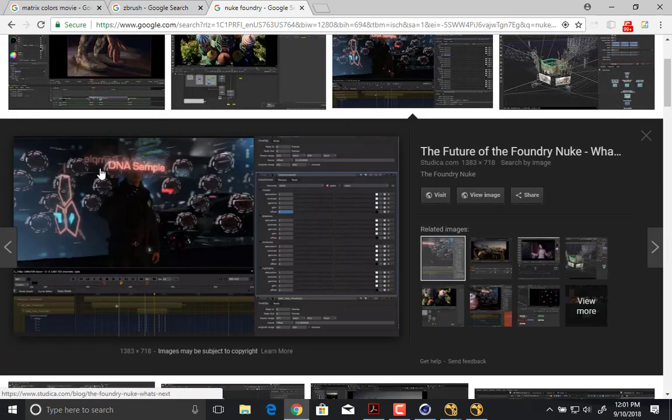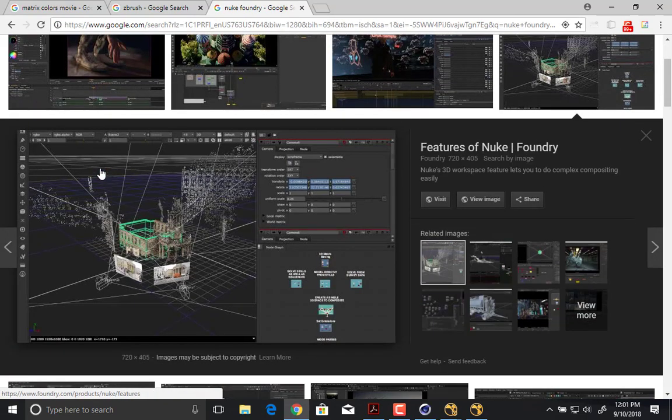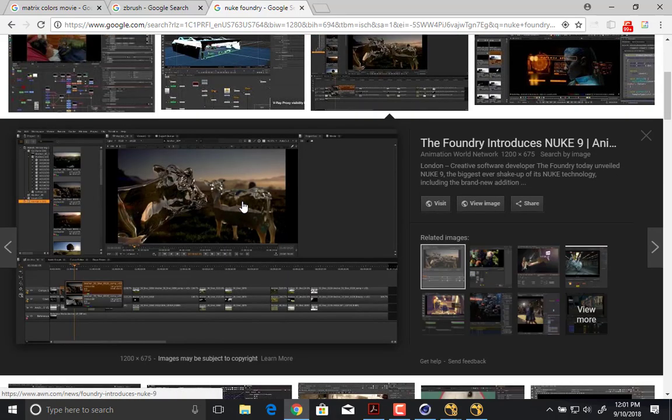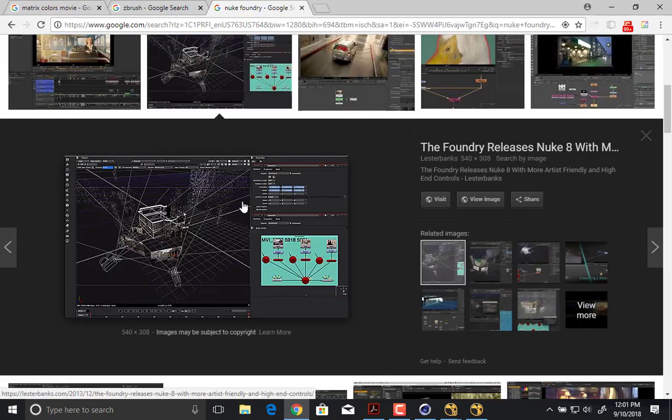You can see all the stuff. If you watch District 9, on YouTube, there's actually like District 9 videos where they go through like, here's all the stuff we did in Nuke inside District 9. You can actually bring in 3D geometry into Nuke. You can relight stuff in Nuke. There's a whole mess of things you can do inside there. And again, all node graph stuff.